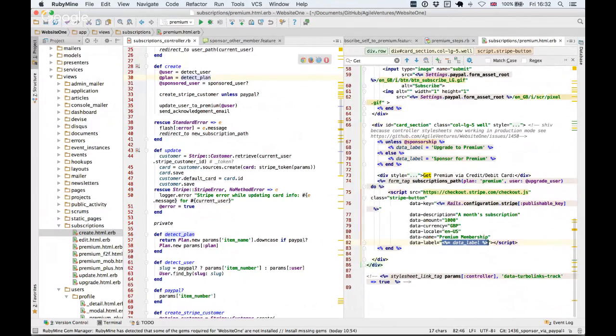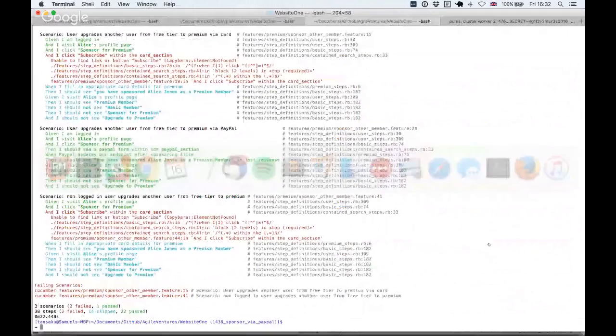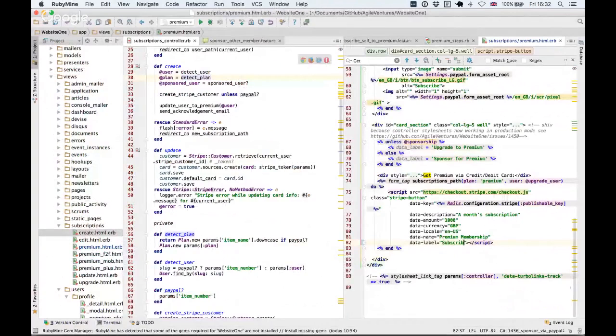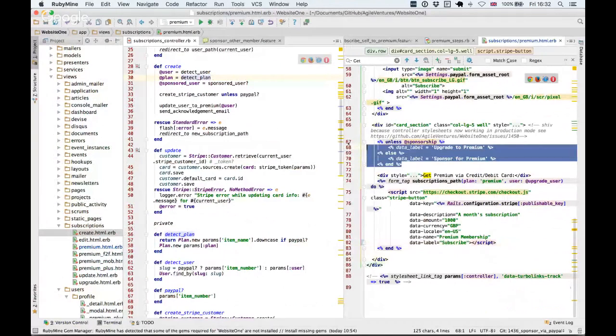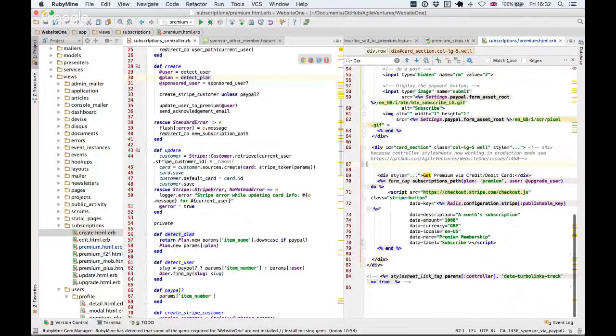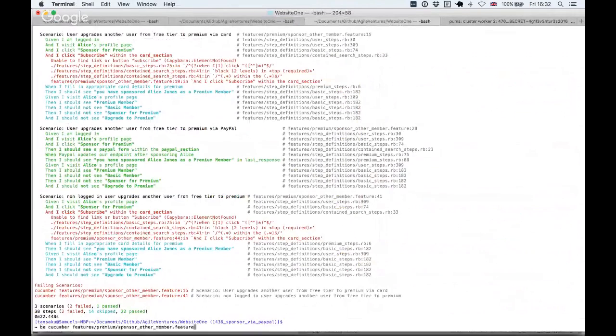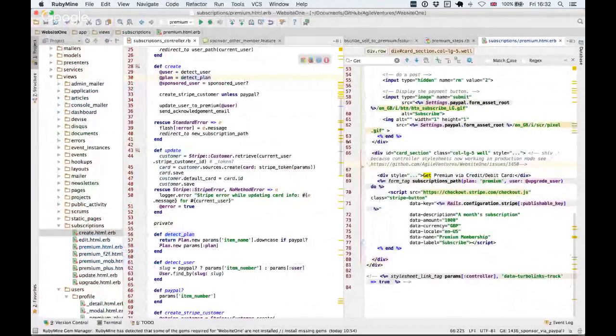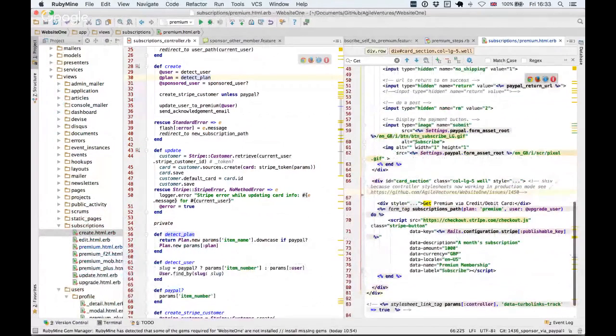I think it's probably better to just have it say subscribe there, because we can't change the button for PayPal at the moment. So it's probably simpler if we just leave that and say subscribe, and probably better to change this to say who you're sponsoring.